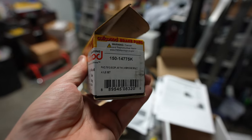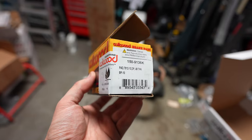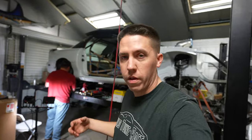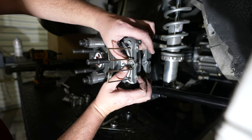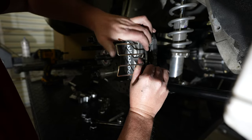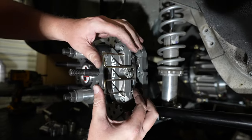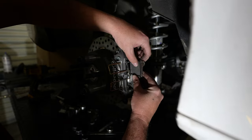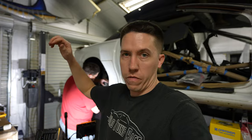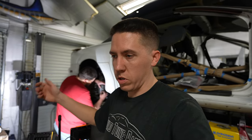Here's the part number for the rear brakes on the car, and here's the front pads we're running — which all come within the kit. Just don't get them mixed up because you might have to do some looking up to figure out which pads go on which side. Going super easy — you just slip them in. First you pull this pin back, then you slip the pad in, and then you push the spring up while you drive the pins through the pad. Work it through one set, then through the other set. One really nice thing is that you can pull the pads out and swap them out right there — so for drag and drive stuff, we could do a brake pad swap in no time.